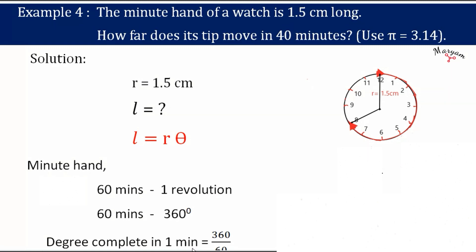Suppose if you want to find the rate of some 8 kg potatoes, first you find the rate of 1 kg. Then likewise if you want to find how many degrees have completed in 40 minutes, first you need to find how many degrees complete in 1 minute, that equals 360 by 60.